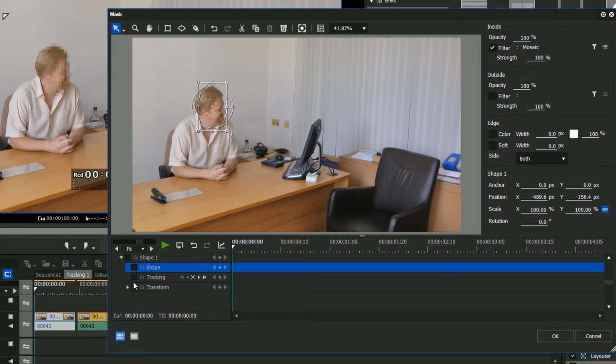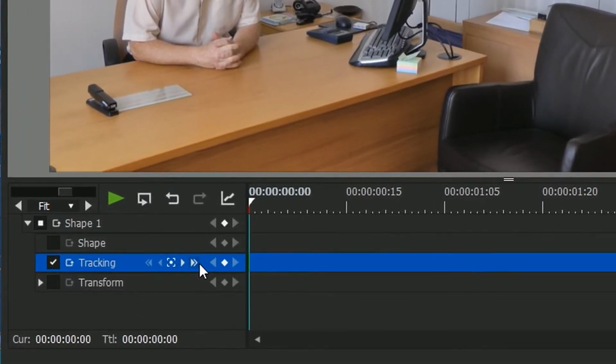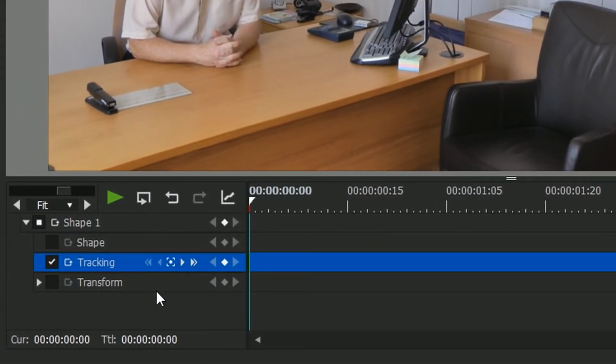And I'm just going to click on this to turn on tracking. And then you have these little things here. You can either track forwards and track backwards. Now with this thing I'm just going to start here and track all the way through. I'll explain why you might want to track backwards in a minute. You've got a couple of buttons there for tracking backwards and a couple of buttons there for tracking forwards. So one of them just tracks forward one frame at a time. The other one plays the whole thing and tries to do it live. Ideally that's the one you're going to use. You're going to click on that and then just let it work it out, which is what I'll do in a second.